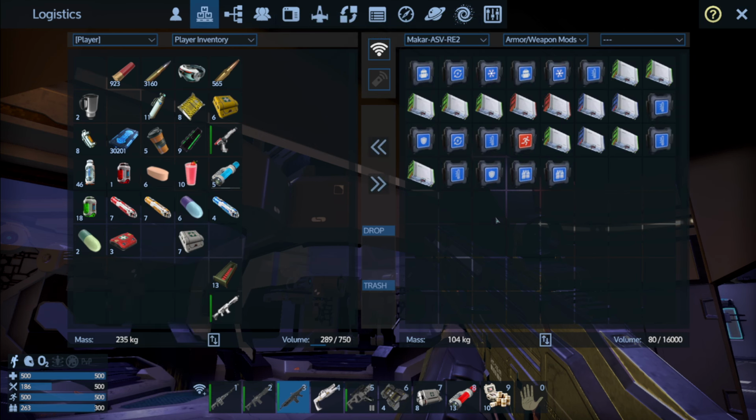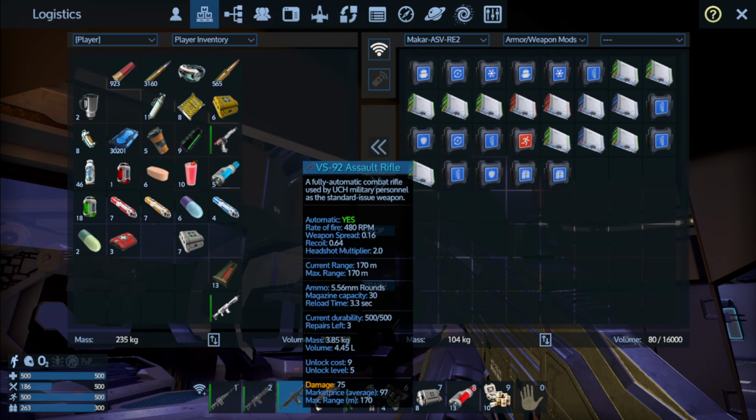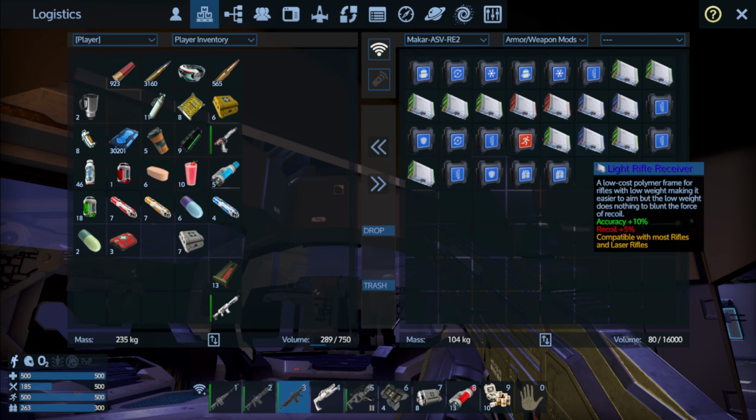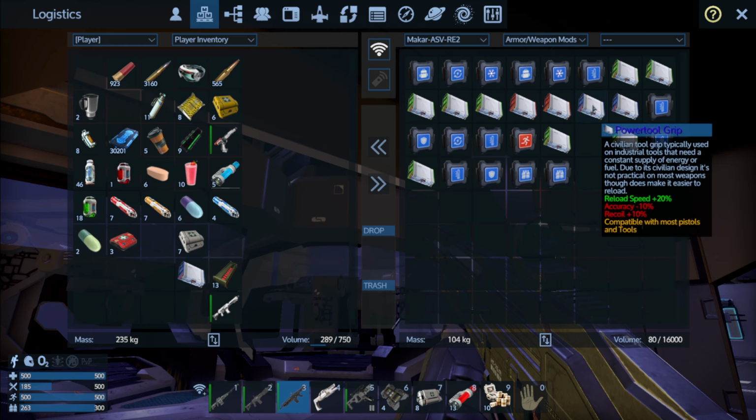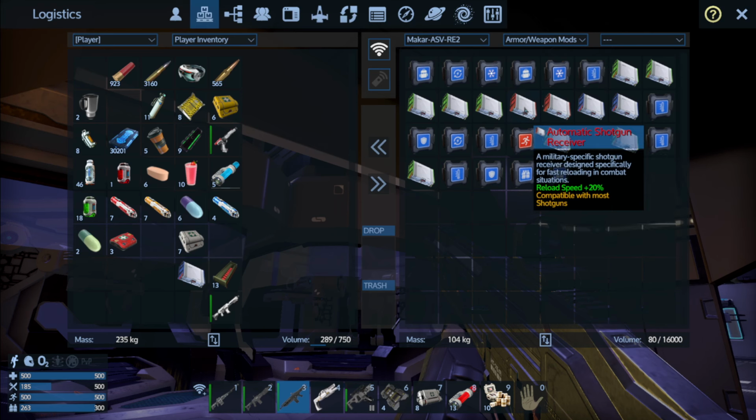Oh, speaking of that, assault rifle. Let's see if I've got anything for an assault rifle. Light rifle, receiver, accuracy, recoil. Yeah, okay, that'll work. Let's grab that. I don't know if there's anything better. Oh, super fast reload speed. Oh, something that reduces accuracy and recoil. That sucks.